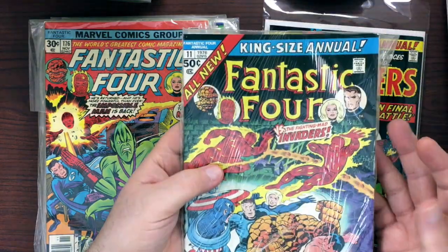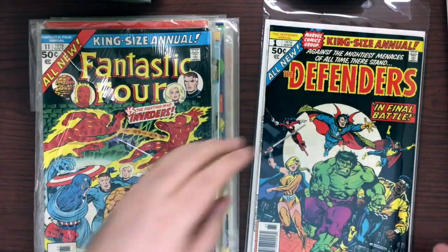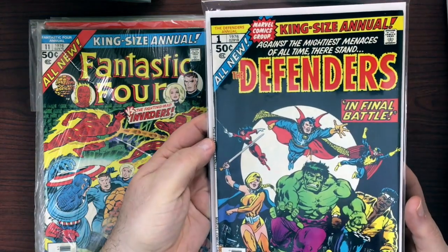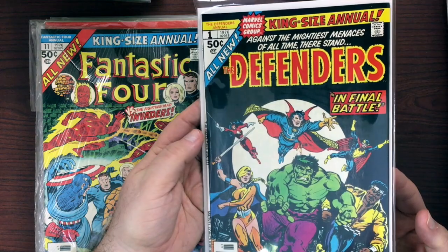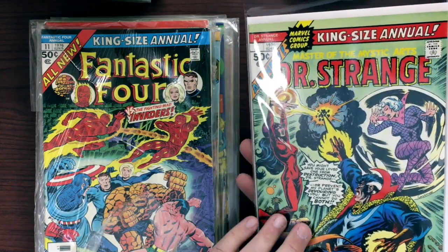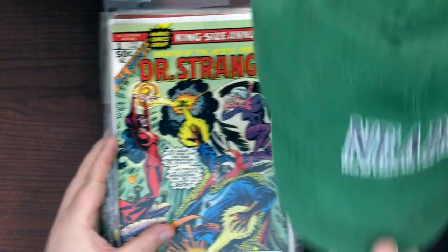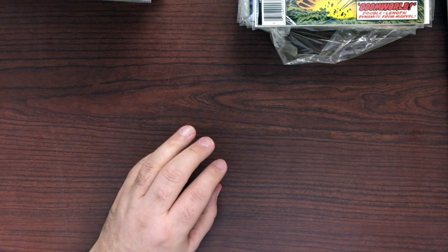Here's 178. Here's annual number 11. Defenders annual number 1. There you go. See, and they were throwing Power Man in everywhere, trying to find a place for him to fit, trying to goose the sales of his own book. Doctor Strange annual number 1. That's a nice book. Ooh la la. Ooh la la la. All right, another stack.